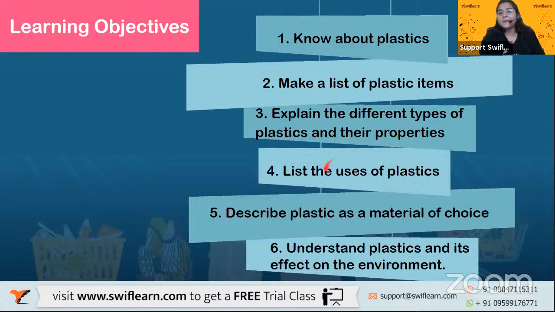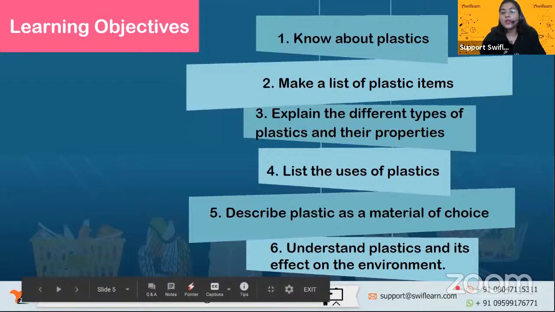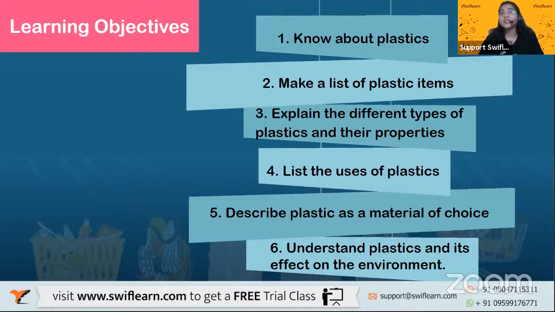So next we will study about the uses of plastic, then the description of the plastic, why we choose them over any other material, why we choose the plastic. Why it is so much important or so much useful to us, that we will discuss. And finally also we will discuss how the plastic is harmful for our environment, what are the different effects it gives to our environment. So these are the topics which we will discuss in today's session. Chalo.